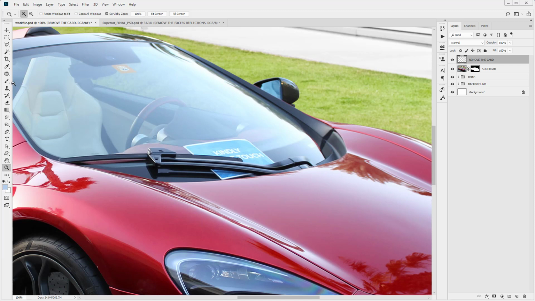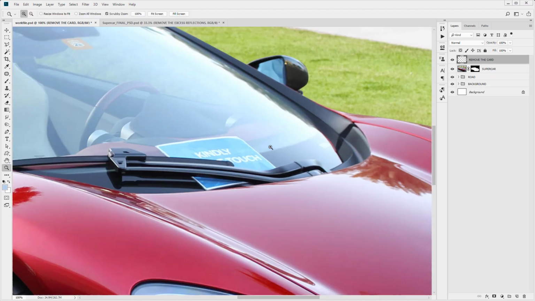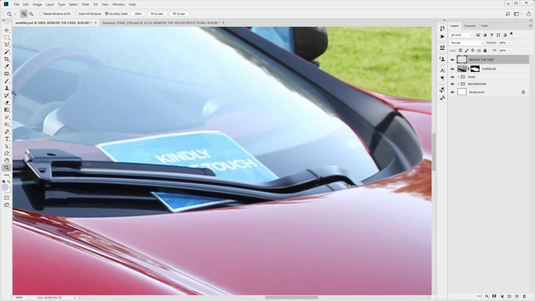We're going to do this using the clone stamp tool. So we want to select the clone stamp tool over here, and make sure opacity and flow are 100. We can adjust these as we're doing the edit, and we want to sample current layer and below. As with all other clone stamping, you select it, hold down Alt, select an area to sample, and then click and drag to perform the edit.